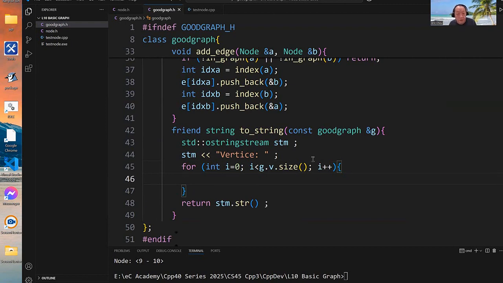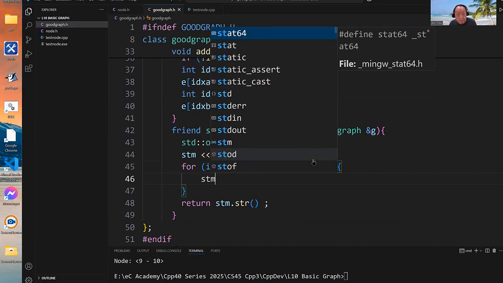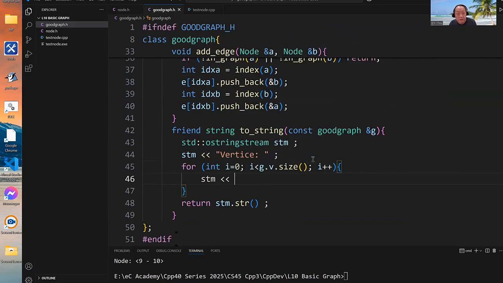So you do this, stm and then G dot V i, enter. G dot V i is a node.